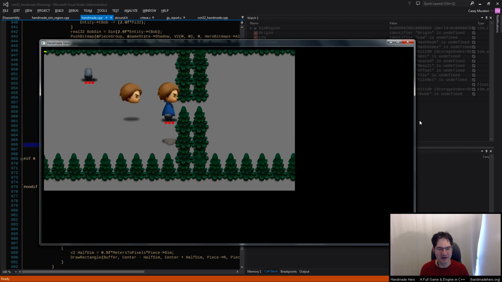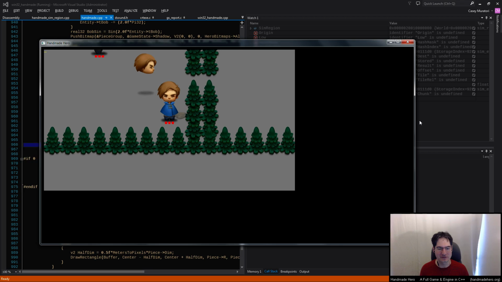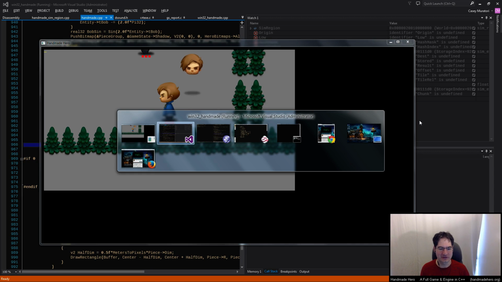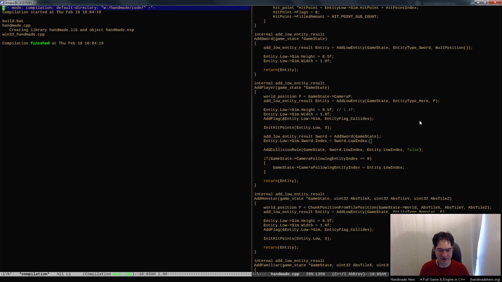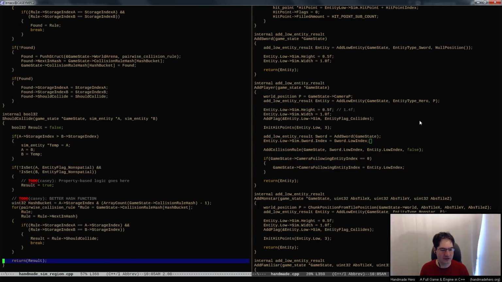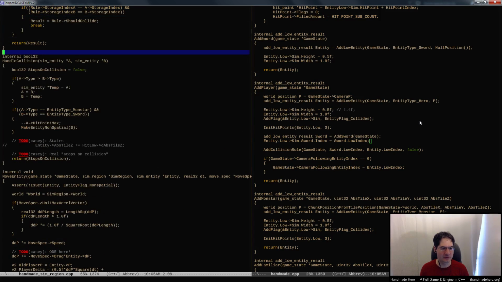Of course, it does collide with the tree, which creates a problem for us, because now the thing can't get past the tree, which is not what we wanted, but that's a separate issue. All right, so let's go fix that problem. In fact, I guess we can fix it probably without actually doing anything here. So when two things should collide, we could also say that basically inside our handle collision, if any of them is a sword, then we don't want StopsOnCollision to happen.